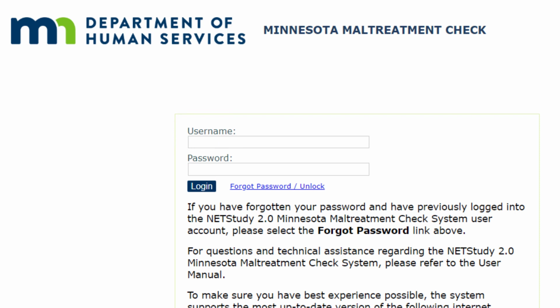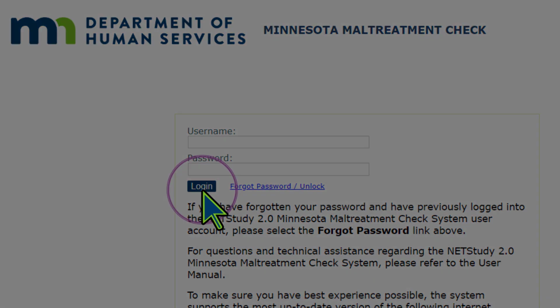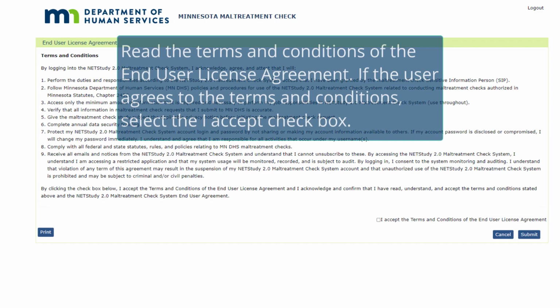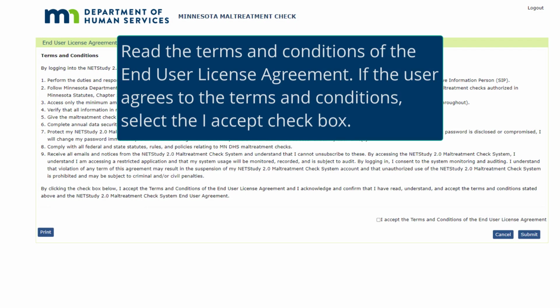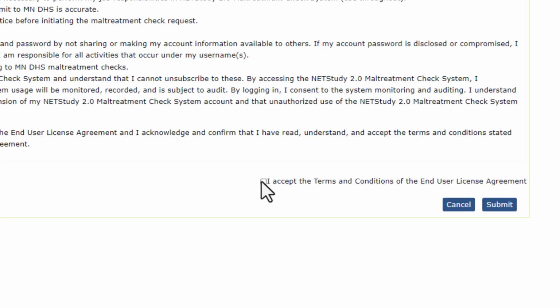Copy and paste the temporary password from the system-generated new user email into the password field. Select the Login button. Read the terms and conditions of the End User License Agreement. If the user agrees to the terms and conditions, select the I accept checkbox at the bottom of the screen, then select the Submit button.